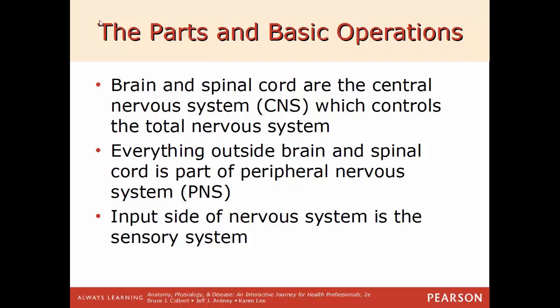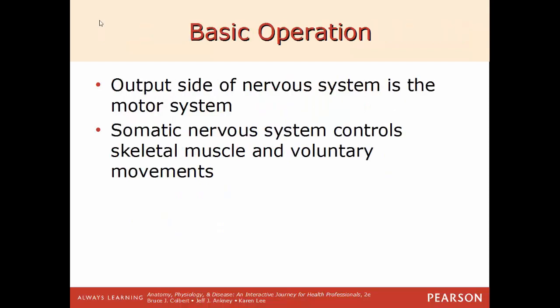The input side of the nervous system is the sensory system. Whenever you are receiving sensory information, whatever you are seeing, hearing, smelling, tasting, touching, all that is sensory information. That's information that gets sent to the brain. The output side of the nervous system is the motor system. So, for example, being able to see a glass of water is input, or information going into your brain. Reaching out and grabbing it and drinking it, that's a motor function. So that's the output side of the nervous system.